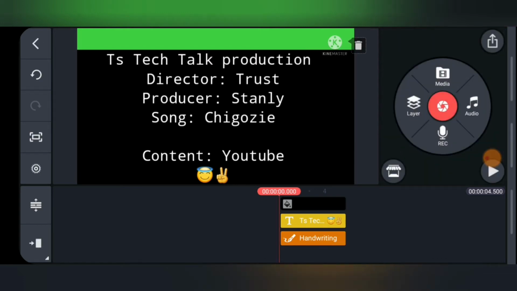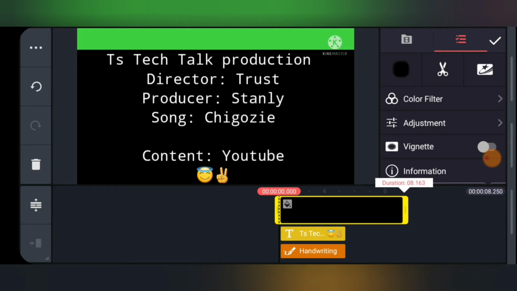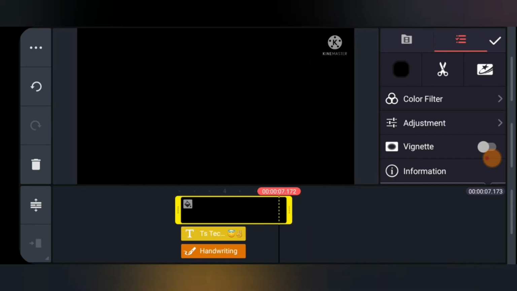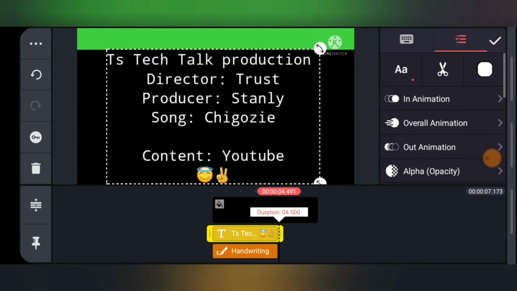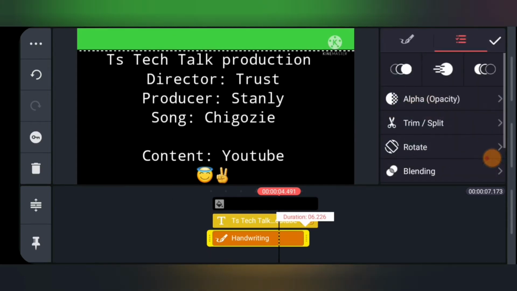So the next thing you need to do is to go ahead and change the background. You need to change the background to green color also, but you can change it now if you think you're perfect enough, but if not, I think it's always best to leave it at this. Once you finish doing the animation, you can go ahead and change it, but I would want this to be to this area, 7 seconds. Make this 7 seconds also, and make this 7 seconds too.